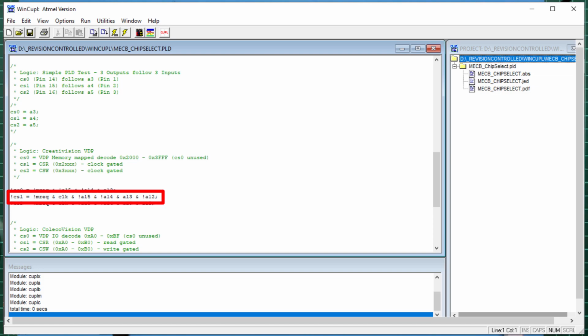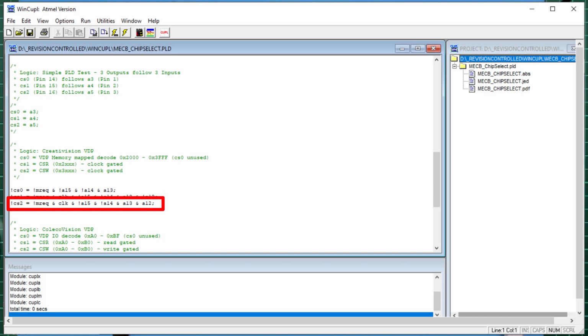Then I've set chip select 1, CS1, to be active low when memory request MECB is active low, the clock is high, address lines A15, A14 and A12 are low, and address line A13 is high. This equates to a valid memory address in the range of 2000 hex to 2FFF, which is effectively the VDP CSR chip select read signal.